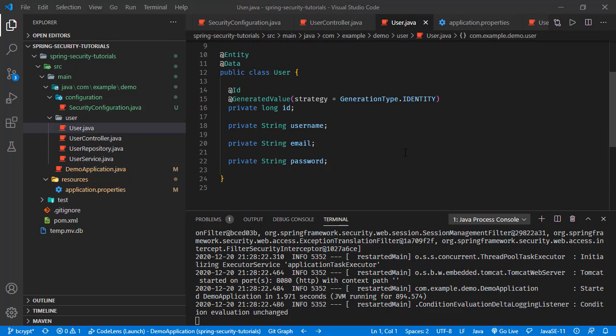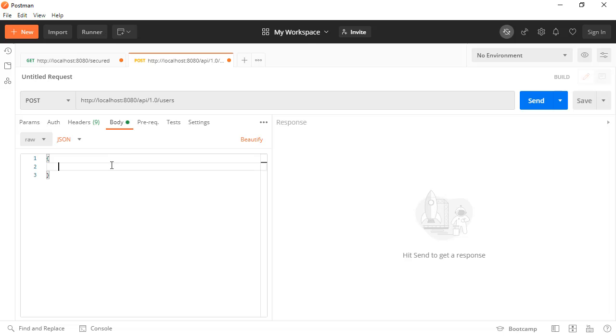We have the username, email, and password. So let's say username will be user1, email is user1@mail.com, and the password is this one.